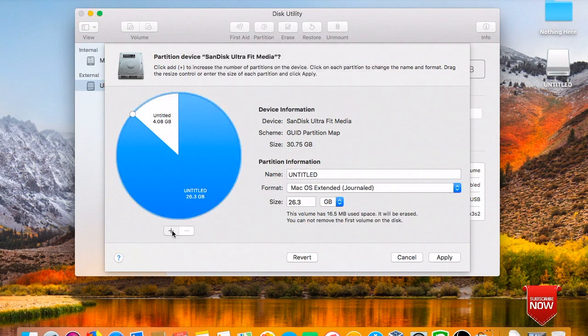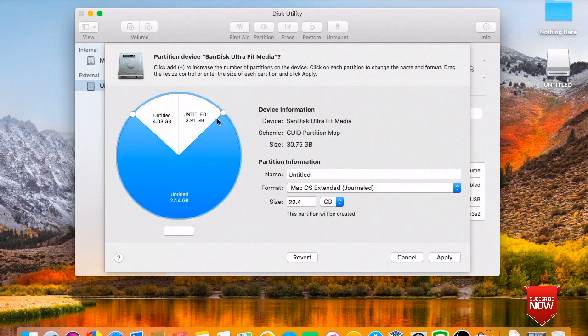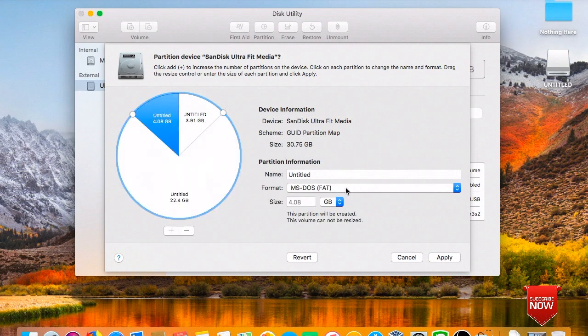Okay, so we're gonna do another partition of 4 gigabytes. In fact, we need to have around 8 gigabytes in total. Yep, do it. Okay. So, we're gonna call this partition with MS-DOS the name of your OS, Parrot OS. So, this will be your OS.